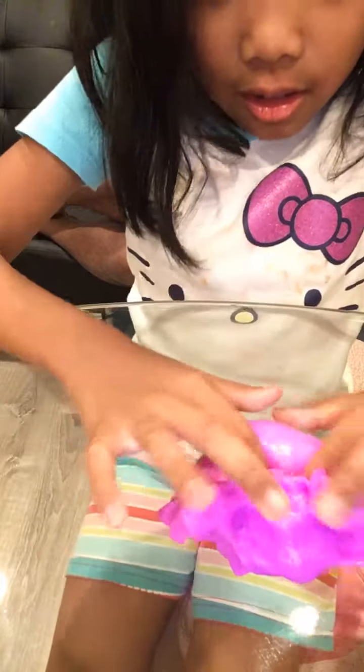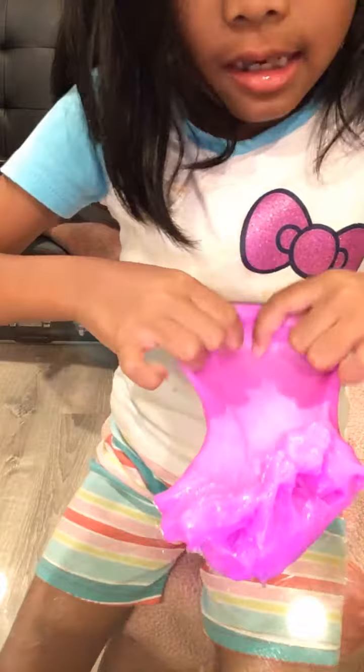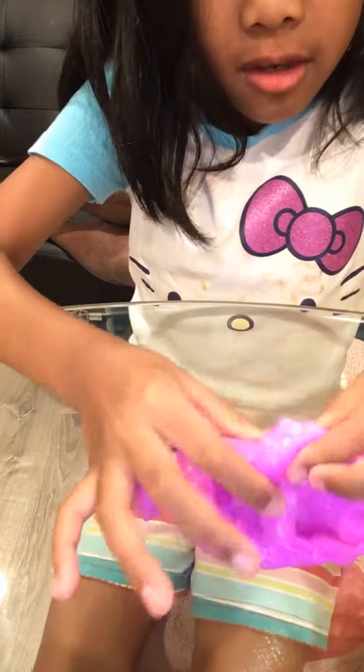It's really stretchy and has a long stretch. It makes the loudest bubble pop just like the other slimes. So yeah. This one also smells like the blue slime.